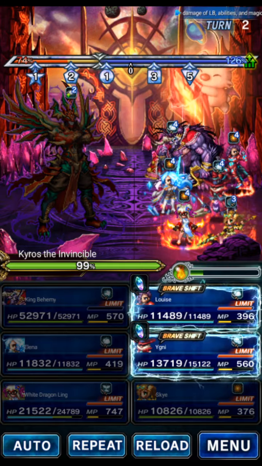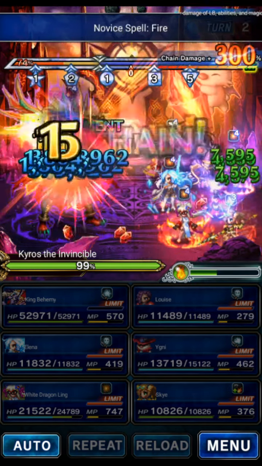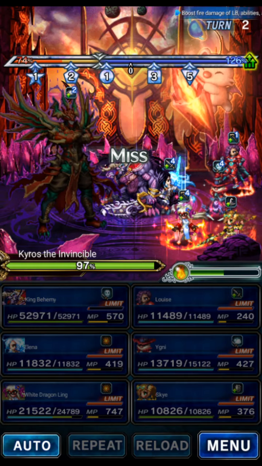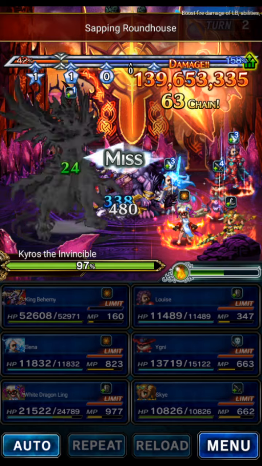and then three novice fires with Yigni. So this is going to deal pretty low damage for now because we don't have much morale. These are morale skills. But as the morale goes in our favor, we're going to start dealing a lot more damage. So we're going to do our big burst on phase two. So we got to get through phase one with just chaining for the most part.